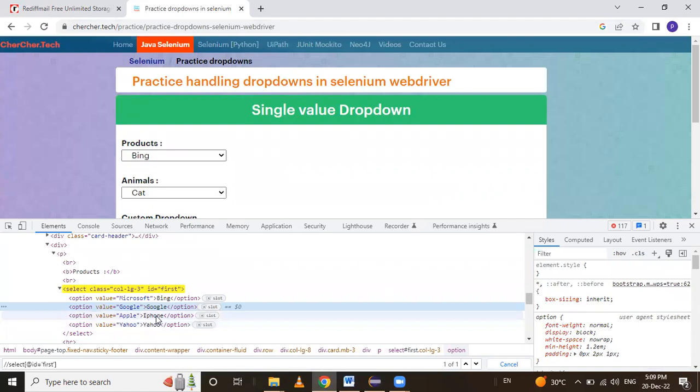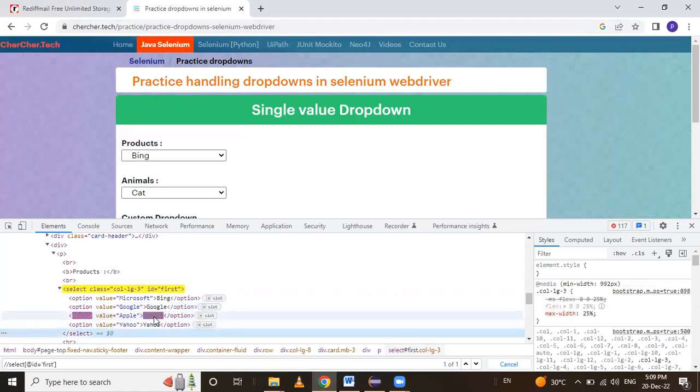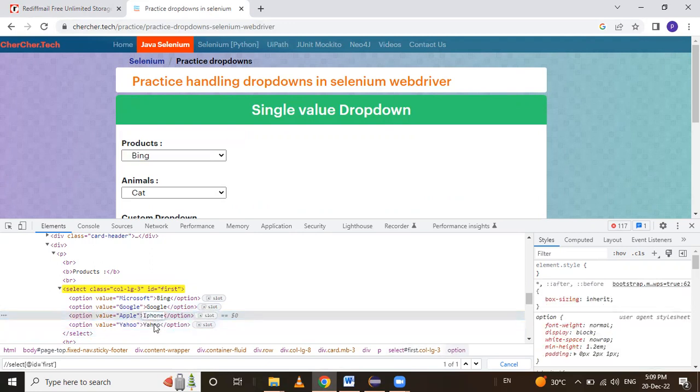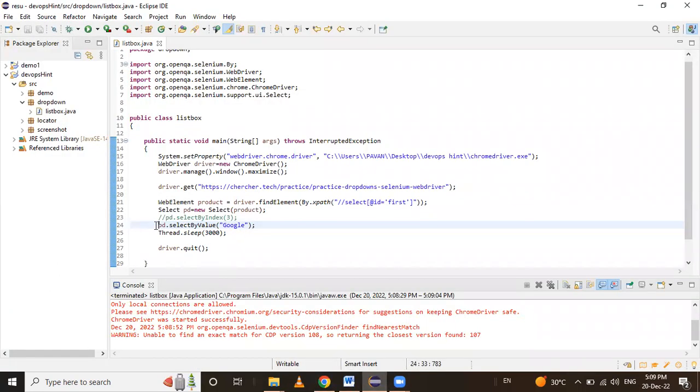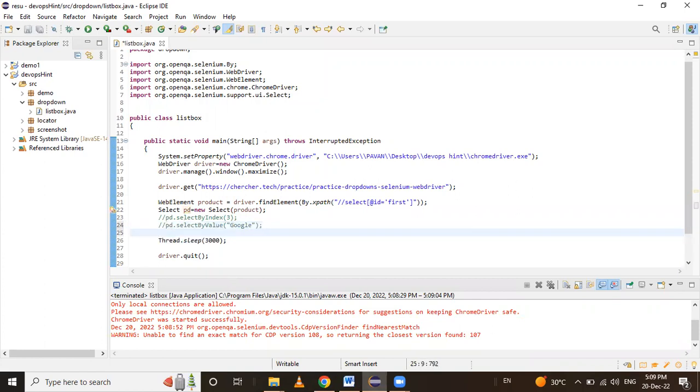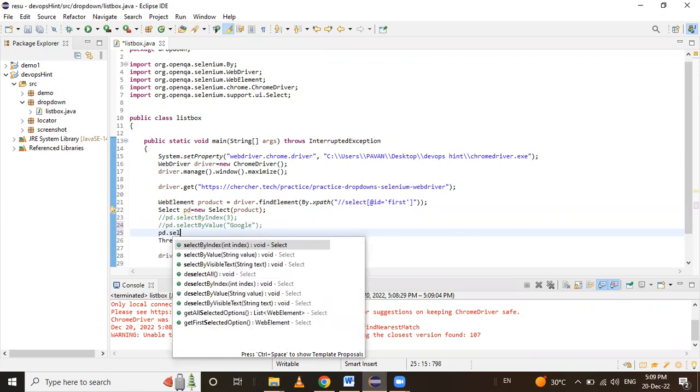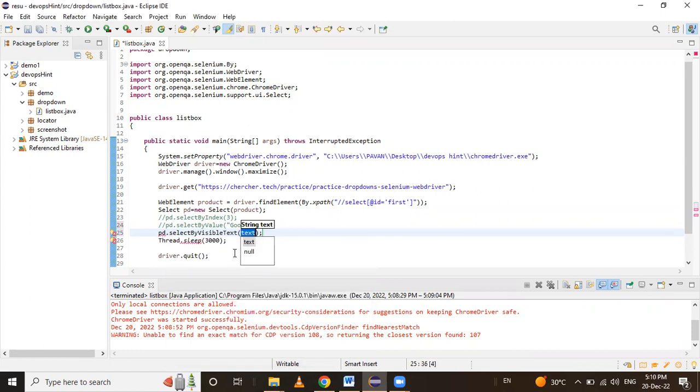I want to use the iPhone text, which is always a string. Copy this iPhone and paste it here. Firstly I will comment the previous line and use the select by visible text method. In the double quotes, use iPhone.